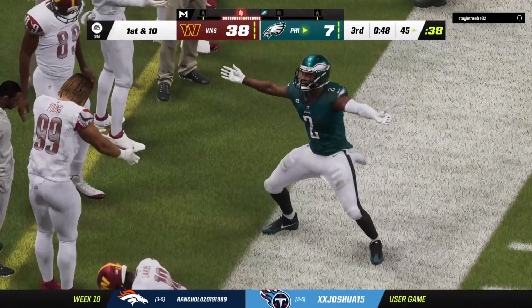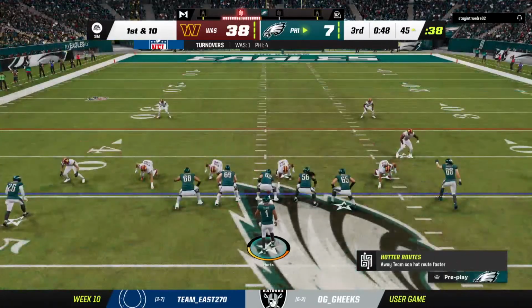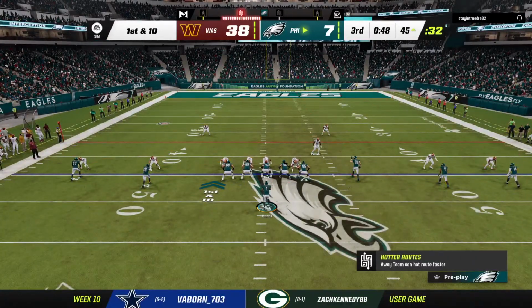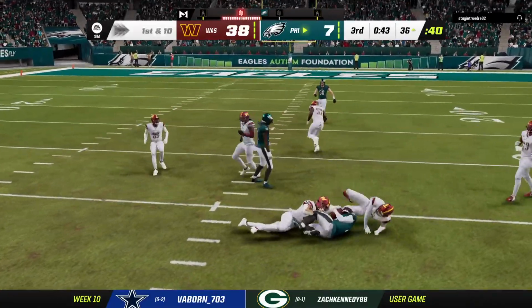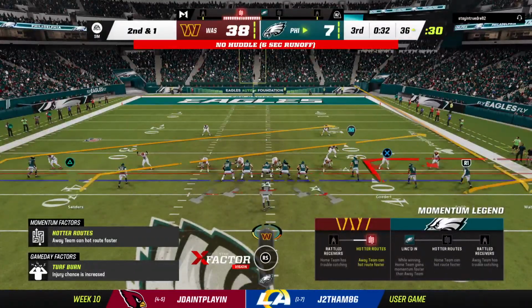Well, it's not the first time we've seen him give one up here during his rookie season. And in this case, zone coverage forced the mistake. He's made some strides week to week in how he's handling the different type of coverages that he's seeing. But clearly, there's some growing still to do. On the slant, he's got Sanders. And he's going to be taken down just shy of the 35.